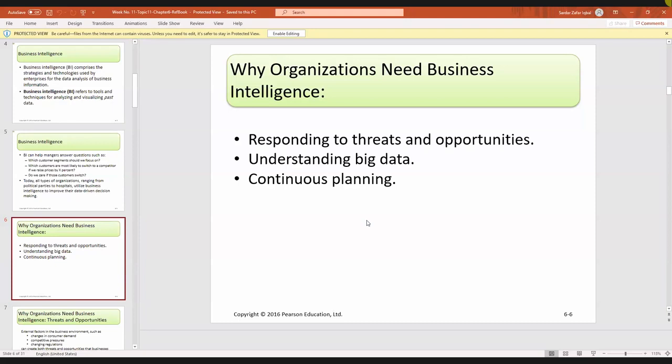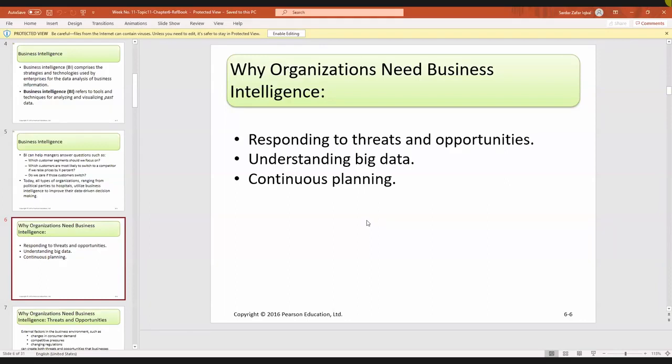Some extraordinary things are always there. Exceptional cases are always there, like COVID-19, and you need continuous planning for COVID-19. So you need to analyze the data every time. Continuous planning means you are analyzing data, you are finding a problem, and you're trying to fix that problem. And right in the middle, we have a point: understanding big data.